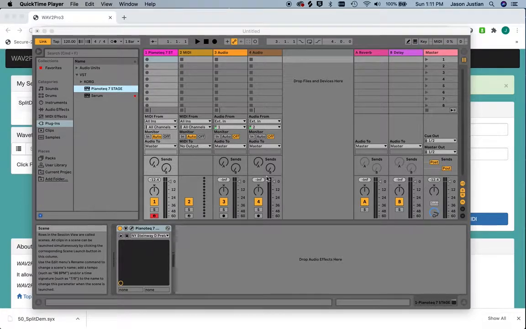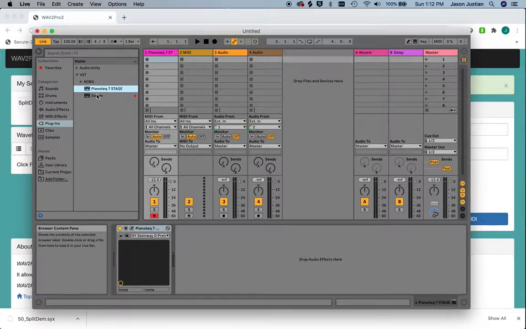Hello, this is Jason. I'm going to show you how to create a split point wavetable for the Pro 3 using Serum. A split point wavetable is two wavetables in a single file, one for the low part of the keyboard and one for the high part of the keyboard, and they can be completely independent wavetables.